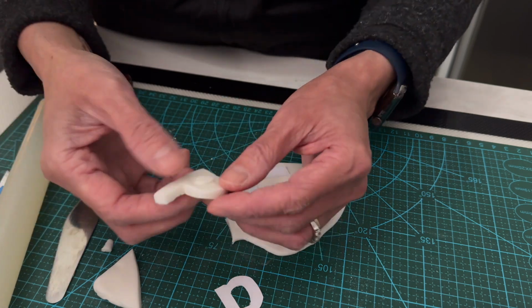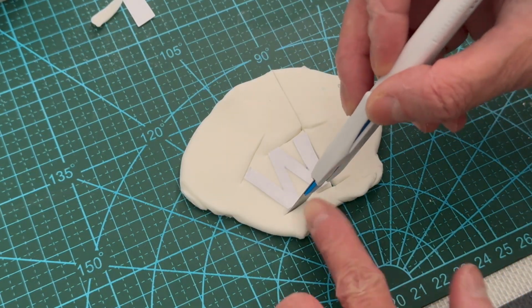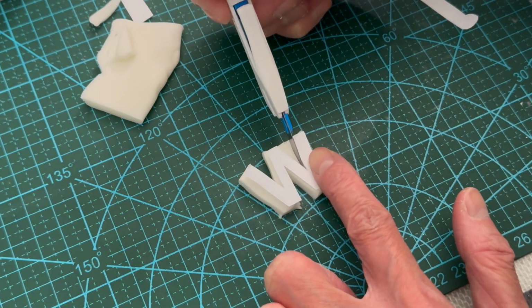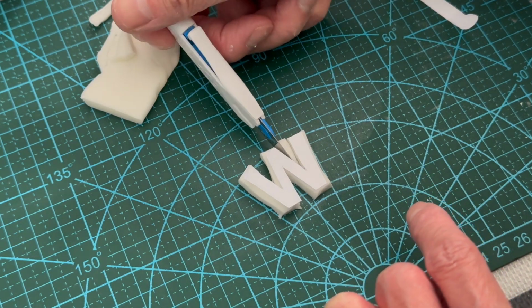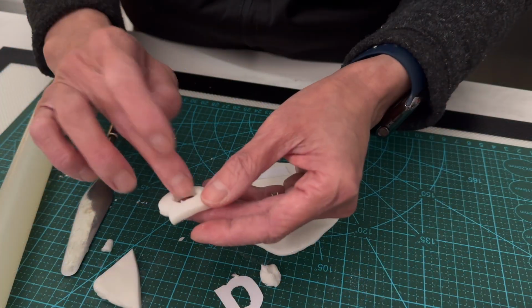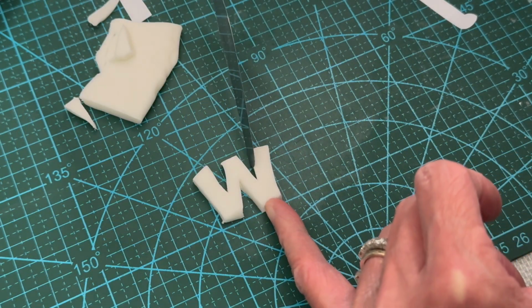If this is your first time, I recommend starting with designs that have straight lines. They are much easier to handle than ones with curved edges. Just like with these two letters, D and W, cutting out the D is slightly trickier than the W, obviously. Once cut, gently smooth the edges with your finger and adjust the shapes as needed.